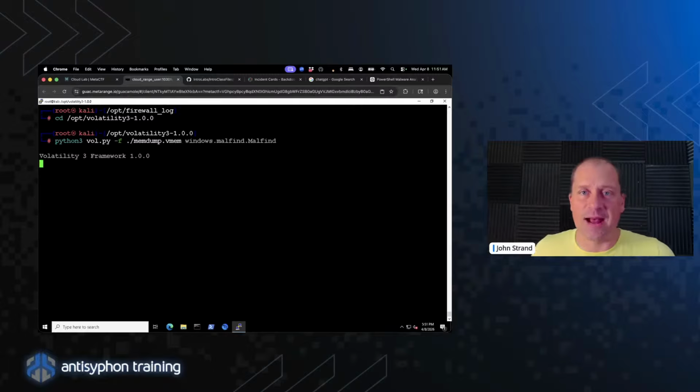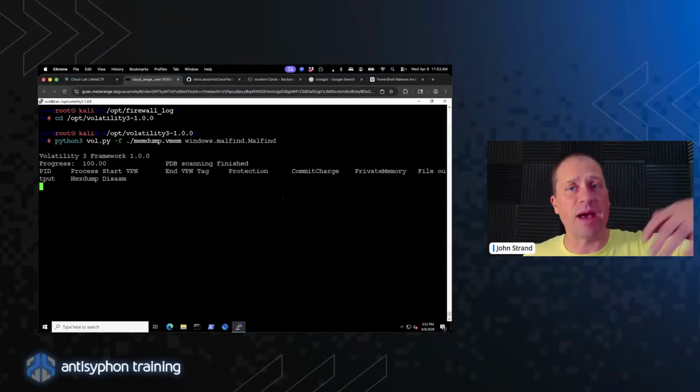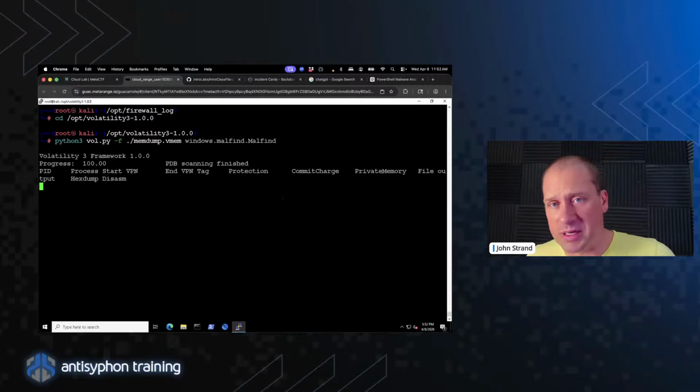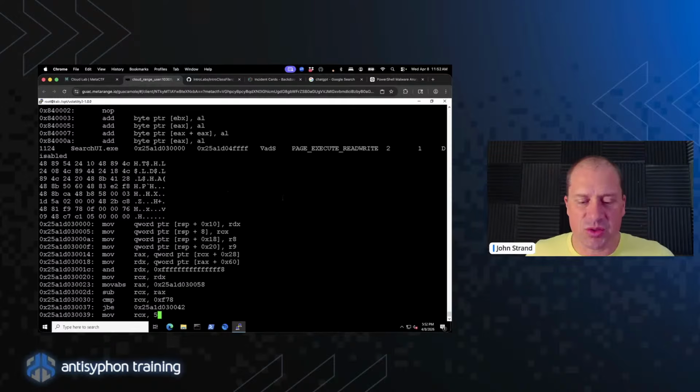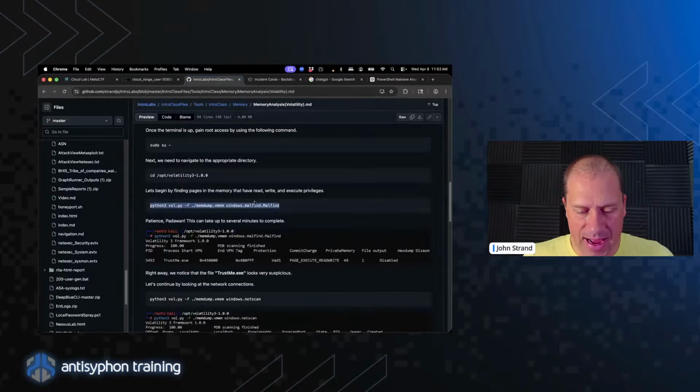And when they did that, it kind of broke tools like Volatility, tools that we use all the time for doing analysis. So there you can see the PDB scanning is finished. We're going to start pulling down malfind data here in just a couple of seconds. It's going to start populating, but it takes a while because it's reaching back to the mothership, because Microsoft opened it back up. So a lot of these tools work better now than they did in the past.